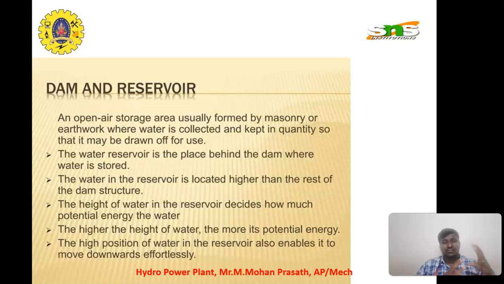The dam is where water was stored. The reservoir was placed behind the dam, which was located higher than the rest of the dam structure. The height of the water in the reservoir decides the potential energy of the water. For example, the higher the water, the more the potential energy.